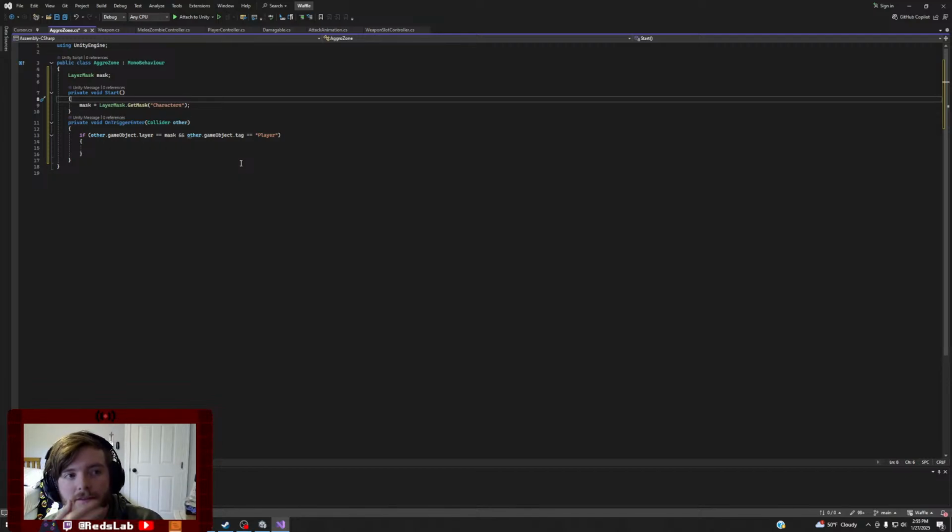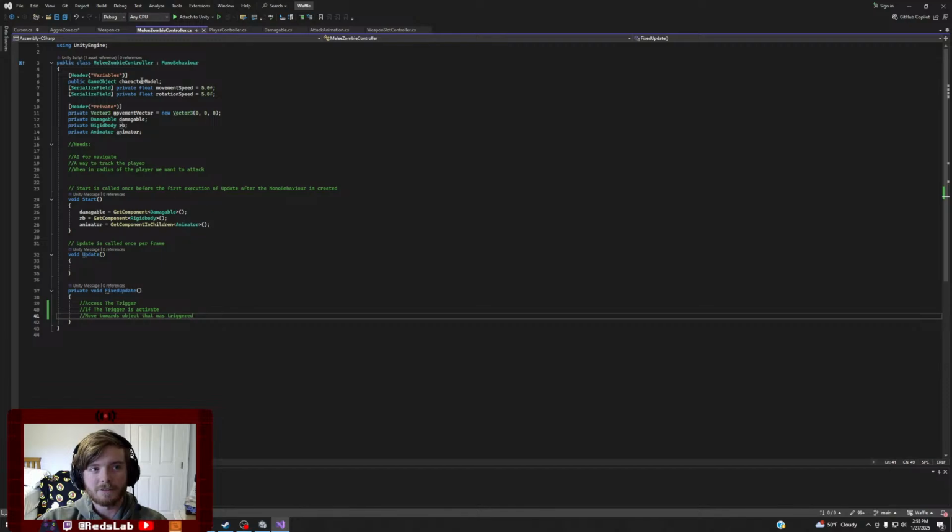Now I'm trying to think what's the best way to componentalize this, because we want this to be reusable. The AggroZone, we probably want it to be reusable on all of our types of enemies. But of course, you can only do so much with a melee zombie controller.